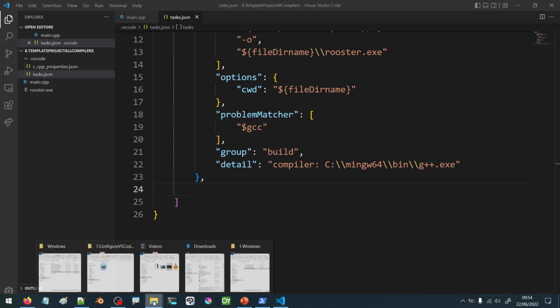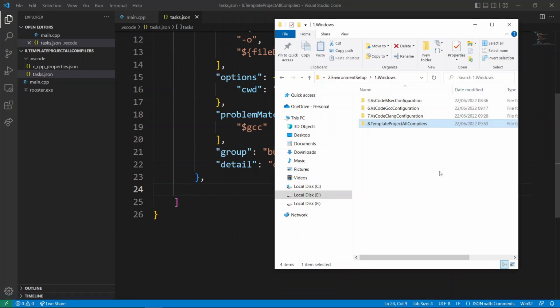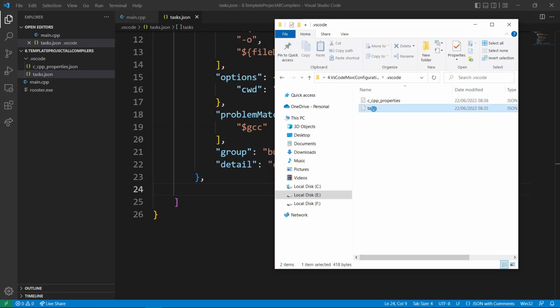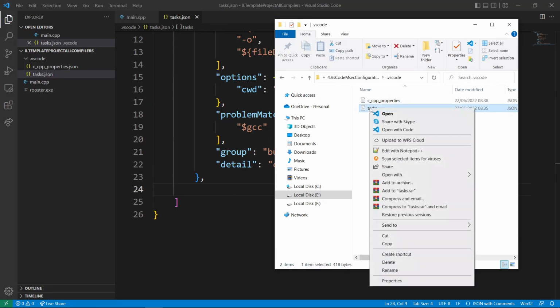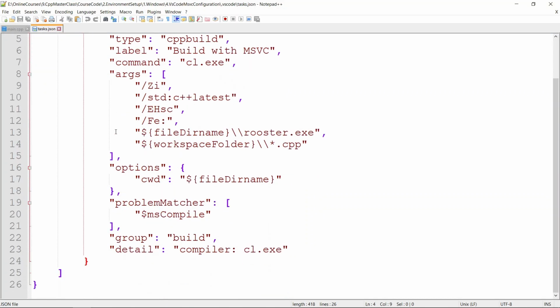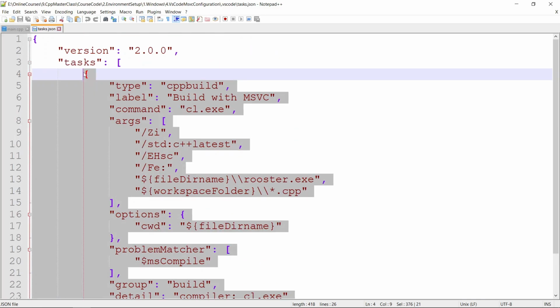To do that, we go where we stored our project, and we go to the MSVC configuration, and we go in the .vscode folder, and we're going to open our tasks.json file. And in our tasks, we are going to steal this section here. You see it is selected in red. Make sure you select this entire thing.